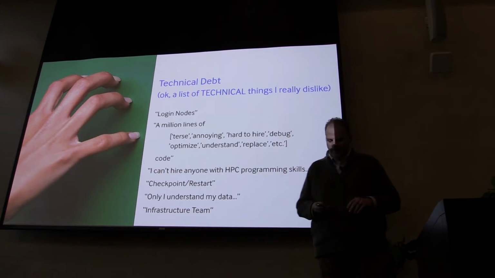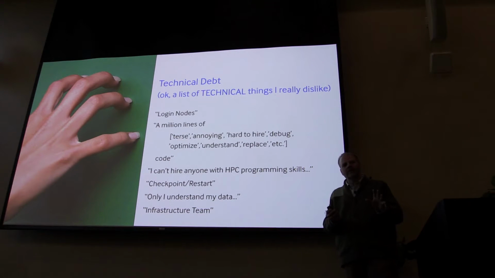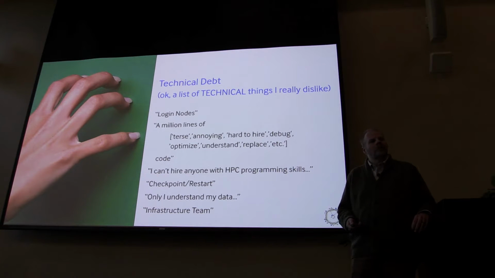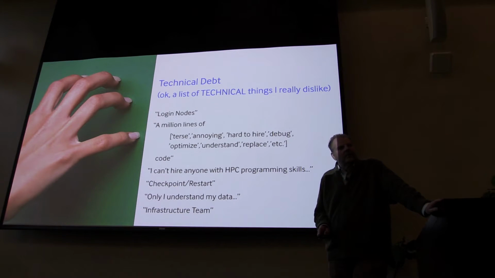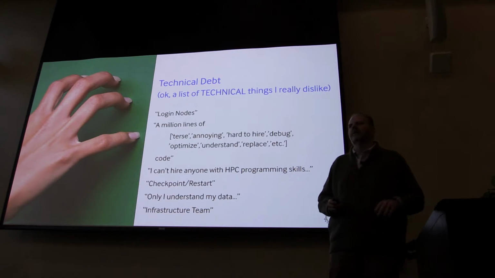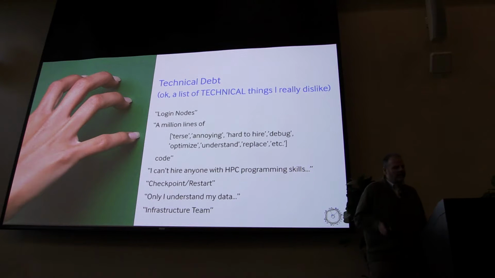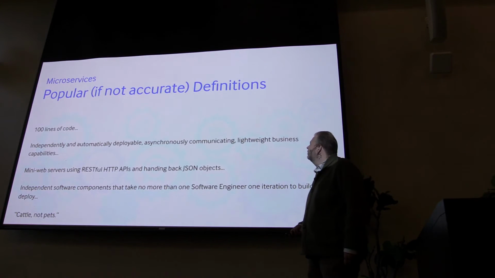The last one I added right before this, because I kept hearing this: you've got to coordinate with the infrastructure team, the people who sort of know how the computer works, in order to be able to program for it. Why on earth do I want to spend my time, if I'm a physicist or someone working in weather, or in this case, someone who's doing analysis to try and fight fires, learning advanced computer engineering? I don't. And I don't want there to be somebody you have to ask, hey, how do I actually access memory on this thing? I just want to access memory, right? So I'm going to try and get rid of this notion that you need an infrastructure team.